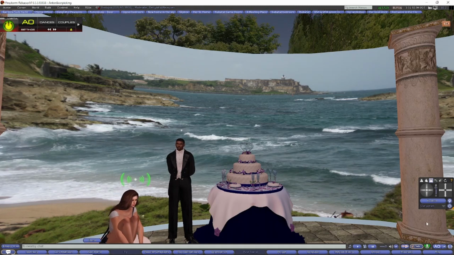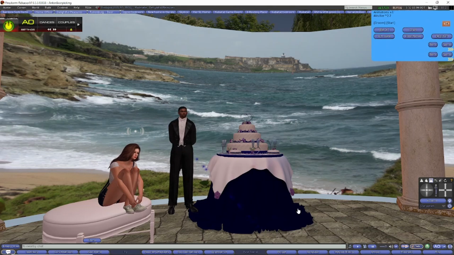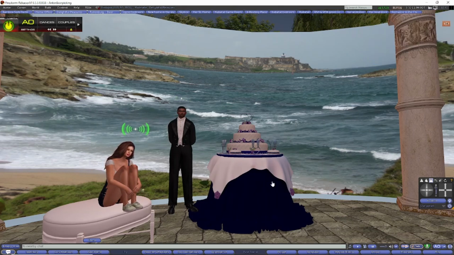Remember that you have the shadows that res the actual cake and also has the texture changer. You have the plate of the cake, the sides of the plate, and you have to be careful because you have rose petals on top.